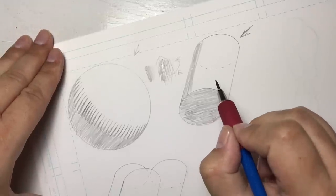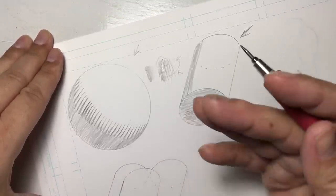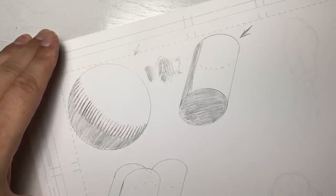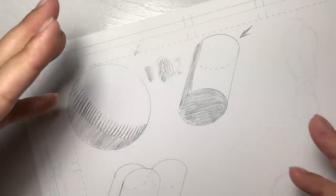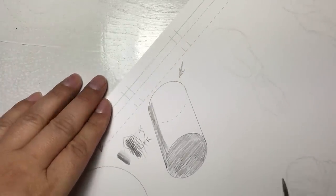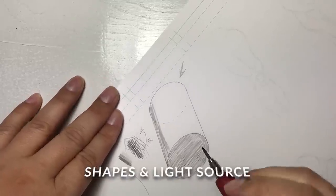So this is going to be used later in a leg, a hand, chest muscle, many other things, because drawings, as I mentioned before, and I really want to emphasize this, any drawing, no matter what you're drawing, can be broken down into basic shapes. So always keep that in mind: shape and light source.